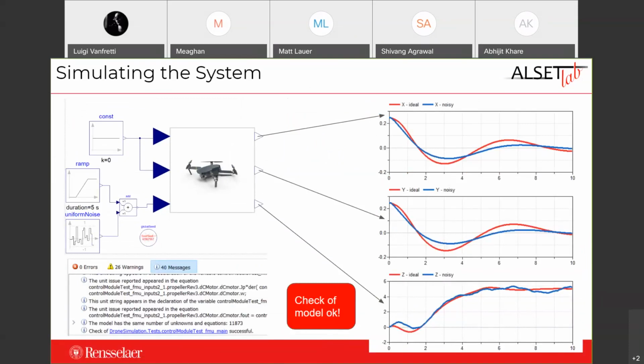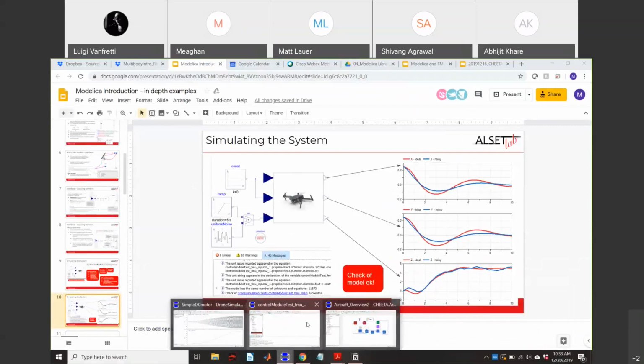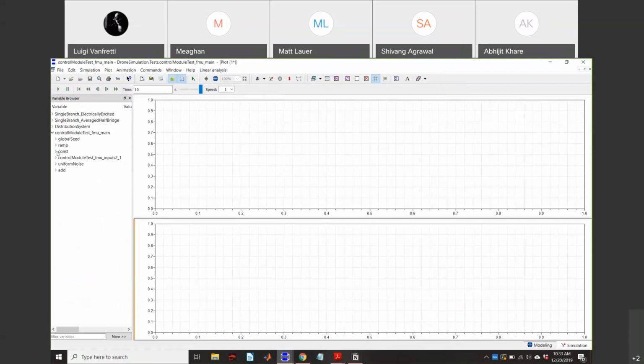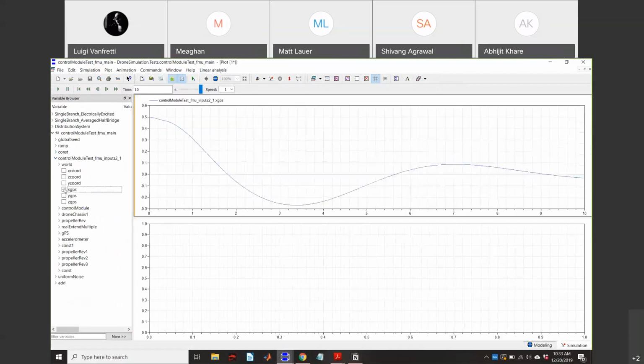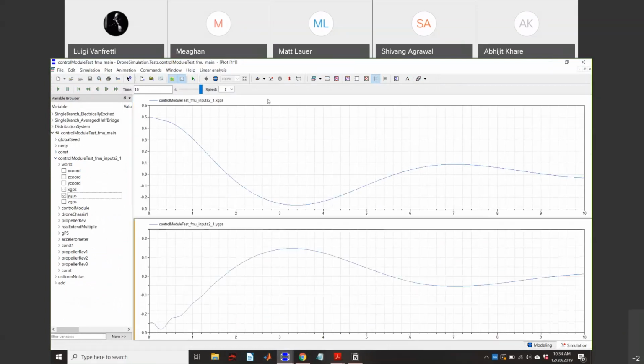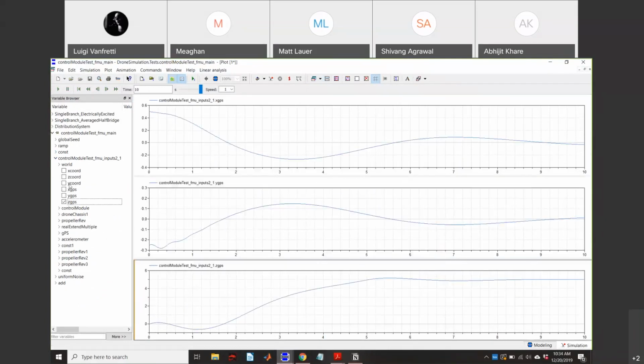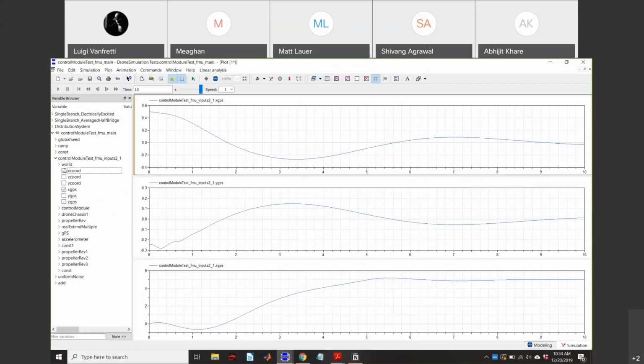So I just showed you all the animation. We can also plot the outputs of that. So let me show that too. So we have our animation that we just showed. We can also go into this tab and choose between every different parameter that we have, and plot whatever we want. So here is the X-axis position, Y-axis position. We can add another plot to show the Z-axis position and compare those to the input, whatever we want.